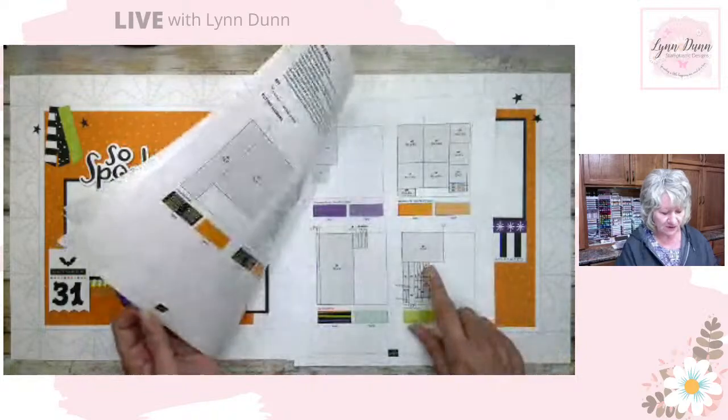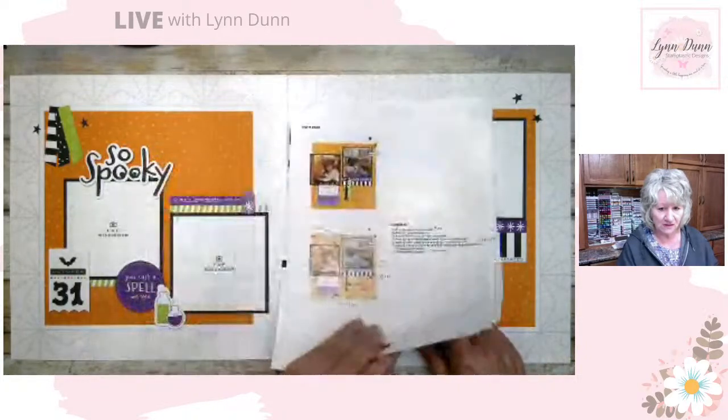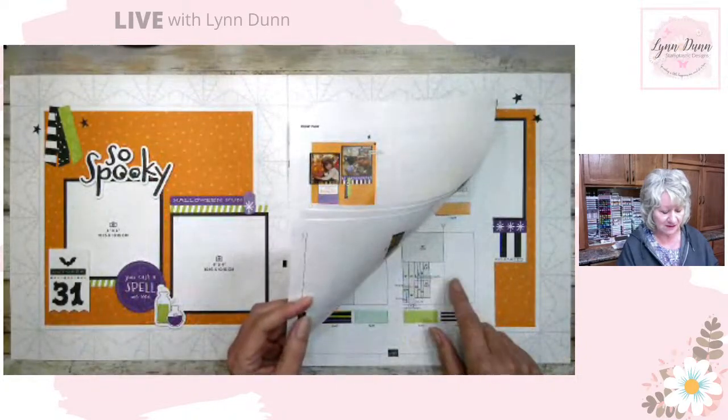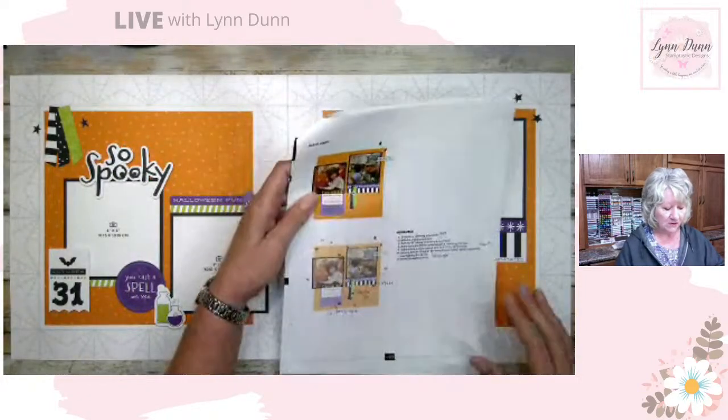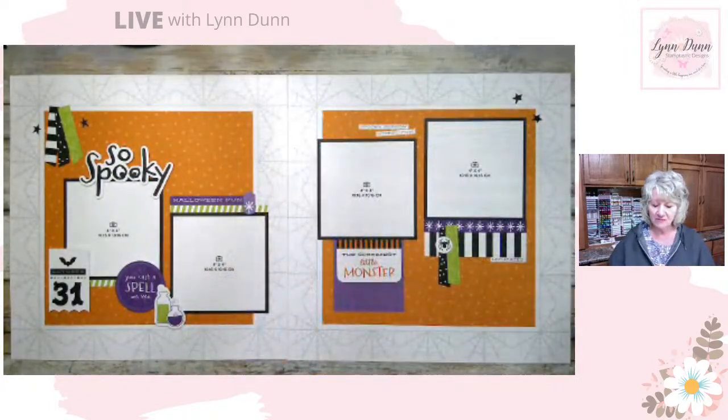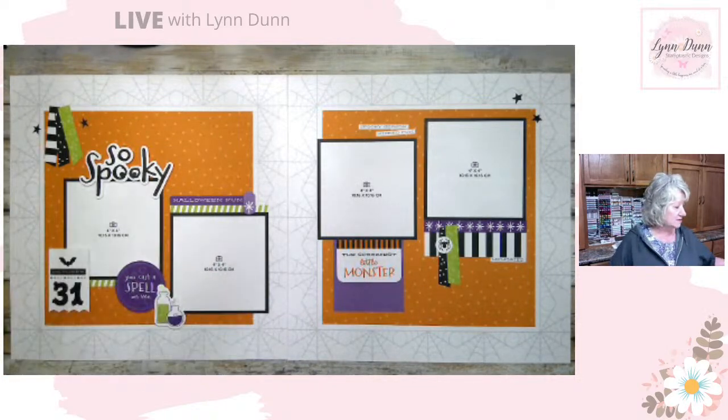So here's the template for cutting your paper. Instead of flipping back and forth like this, I just wrote all the measurements right here and what color paper it was. That made it a little bit easier to put together. Once you have everything prepped, the process is pretty easy. So I'm going to walk you through how to put these pages together.